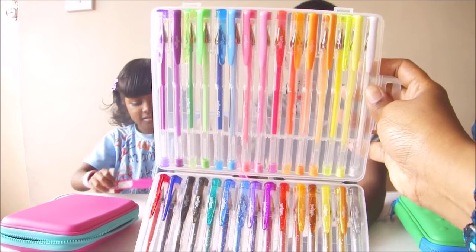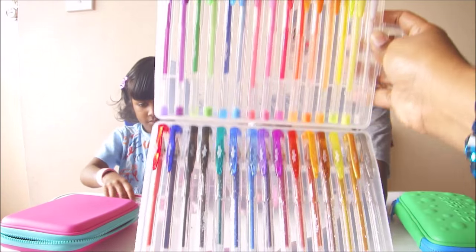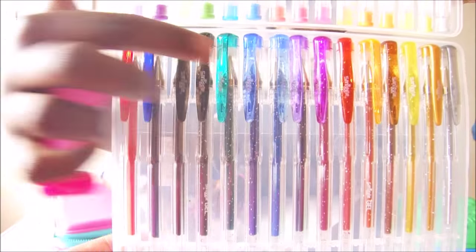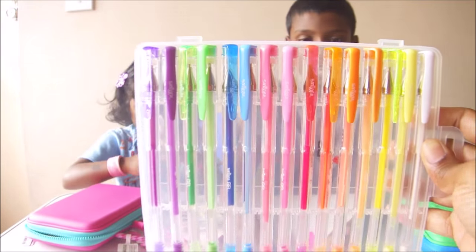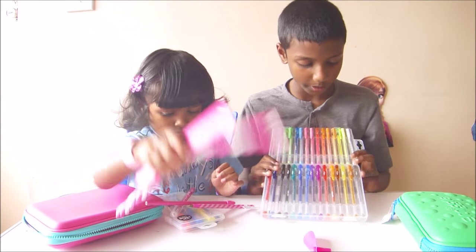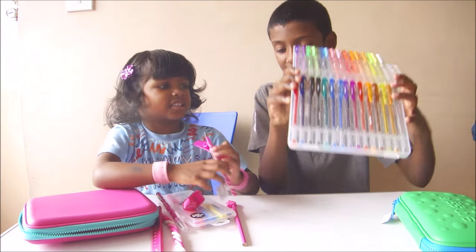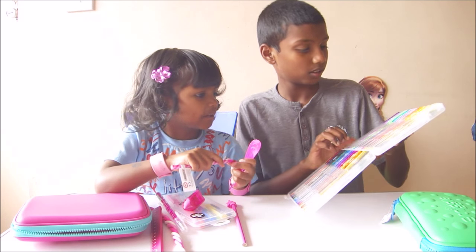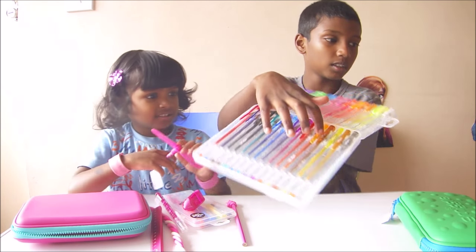The bottom of them are glittery, and these all smell like the glittery sparkle one. That one smells like apple. And my favorite one is the glitter ones, and I would say this one because it looks like Coca-Cola. Which one's your favorite? The Coca-Cola. Okay, my sister's favorite is the Coca-Cola one.